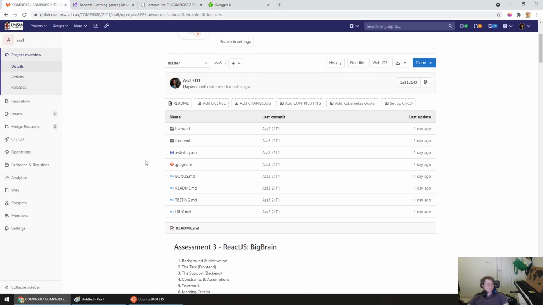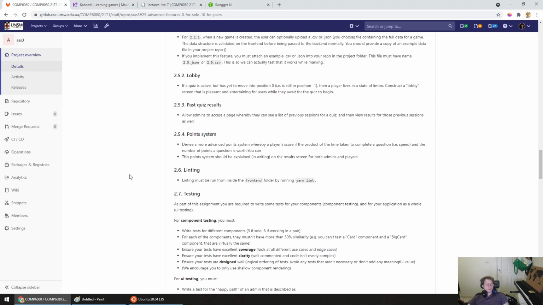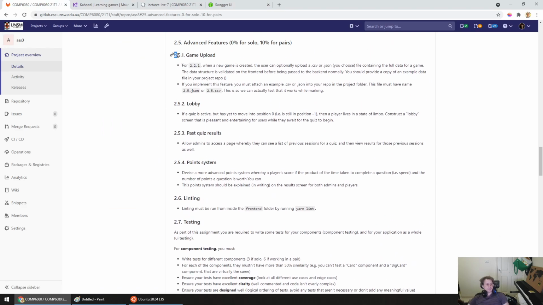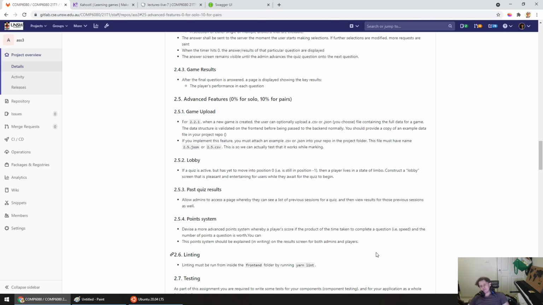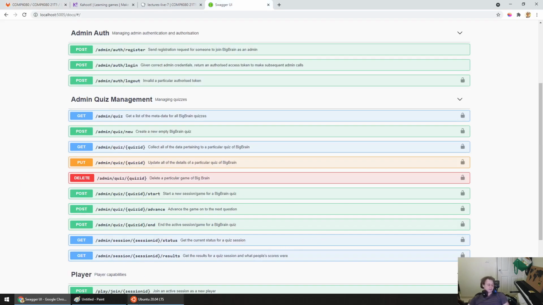I think most of 2.4 is pretty front end based too. 2.5, sorry. I'm pretty sure the way I've written these, you don't actually need to modify the backend, which is a point I wanted to make to people actually, which is you can modify the backend if you'd like to at your own desire.